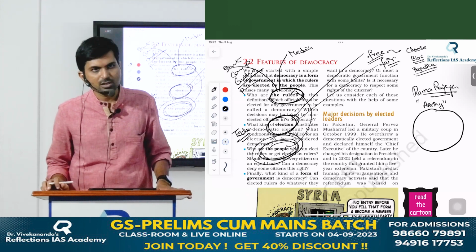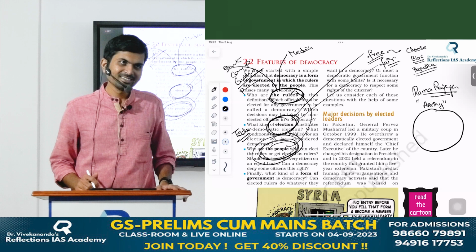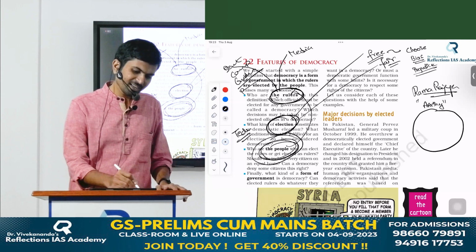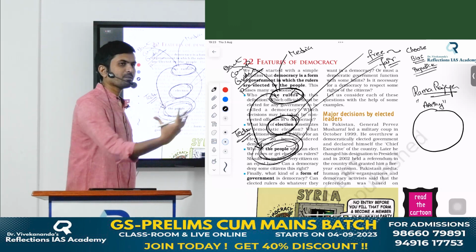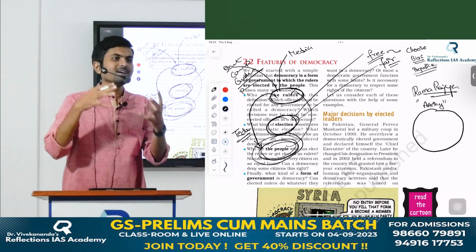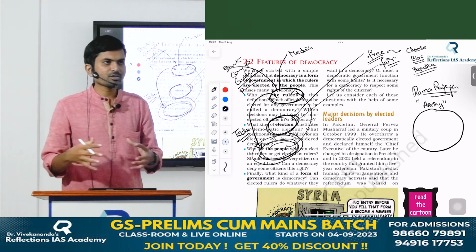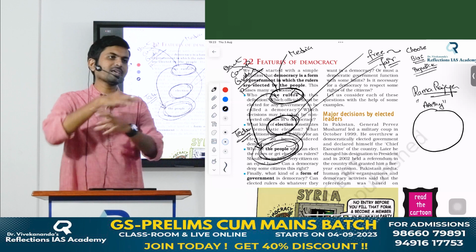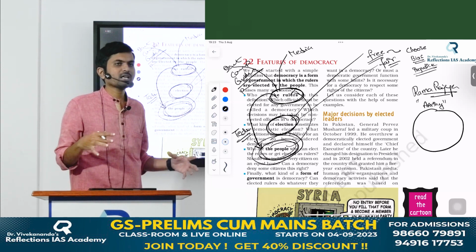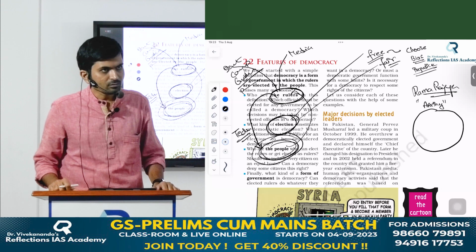So who has to change? The people have to change. Who has to change the people? The leaders have to change. Leaders have to inspire people to change, and people will select the right leaders. If more and more corrupt leaders are coming, what will happen to the society? Society will become even more corrupt. So we are creating a negative cycle rather than a positive cycle.